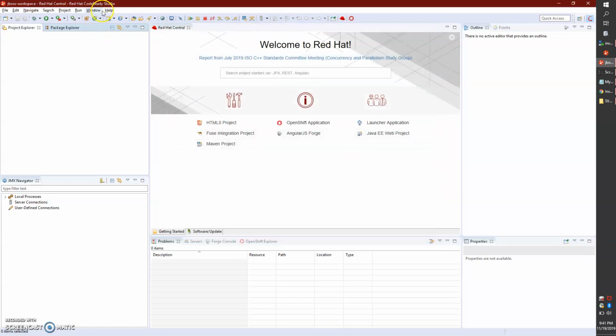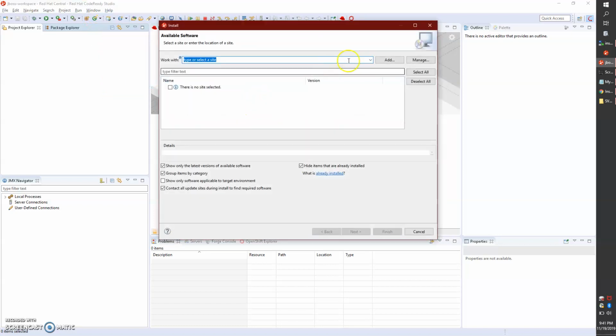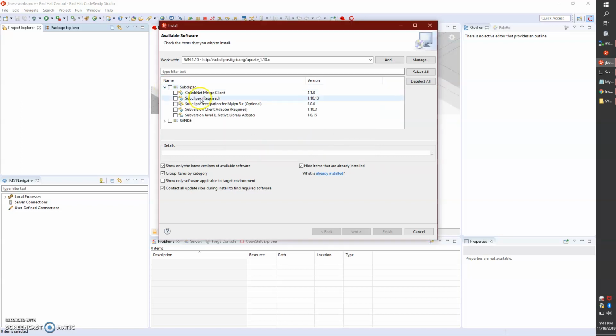I'm going to cancel this one. Install, Add here, and I'll give the name as SVN. It says 1.10 current version. Because I don't have SVN 1.10 on my system, I can see all the files, and if I have to install, I just need these details.